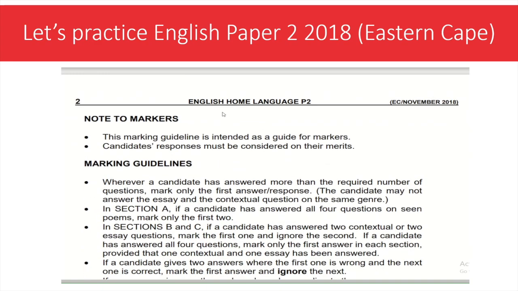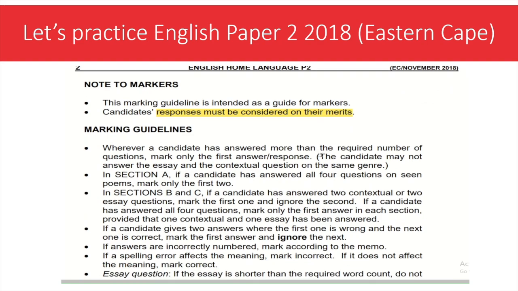All right, so note to the markers, the marking guideline is intended as a guide for markers. A candidate's response must be considered on their merits. This is very important. Markers do read your answers. They read what you say. If you're able to validate it with substantial evidence, they will have a look and see if they can award the mark to you. So, big points over here.